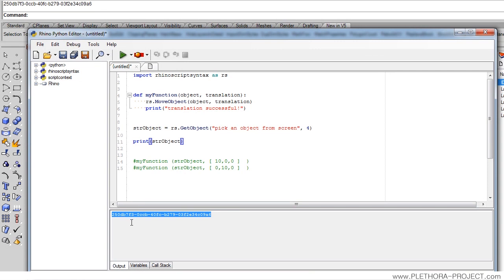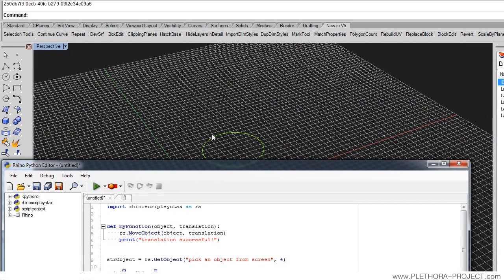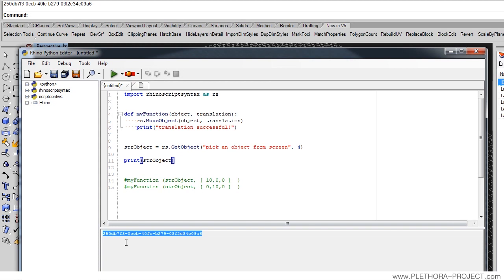So this is the way in which Rhino identifies each element in the scene. Each object that you have, anything that you actually draw, will have a specific identifier that is a very long string. It's not that you will ever have to type this information in. It's only that you want to collect that information and be able to do stuff with this object.